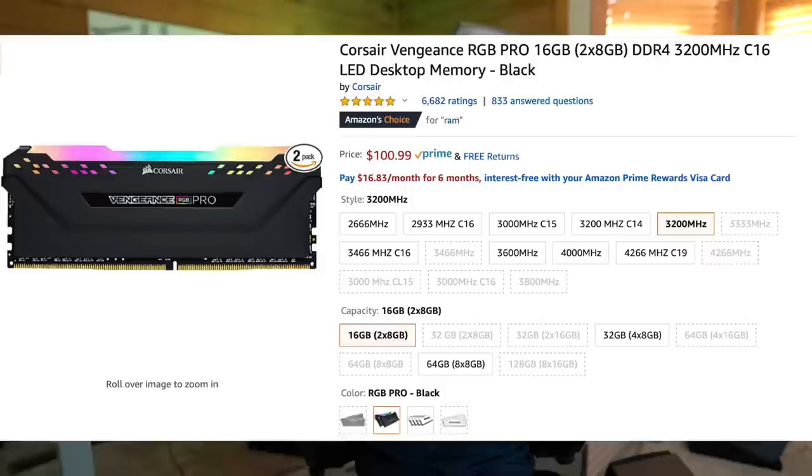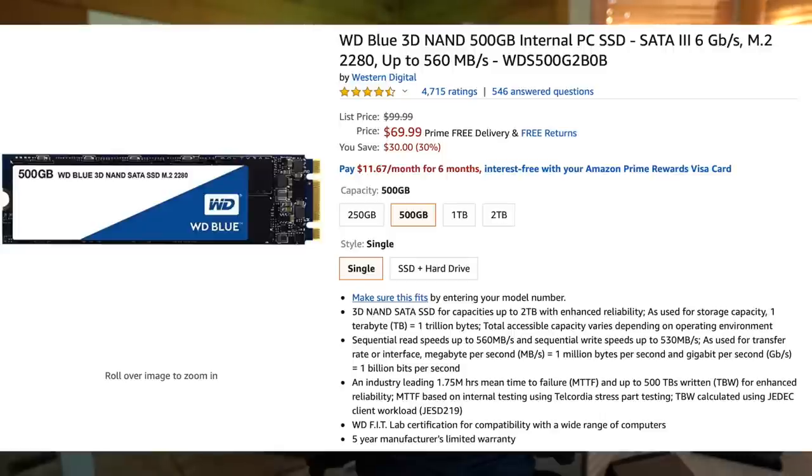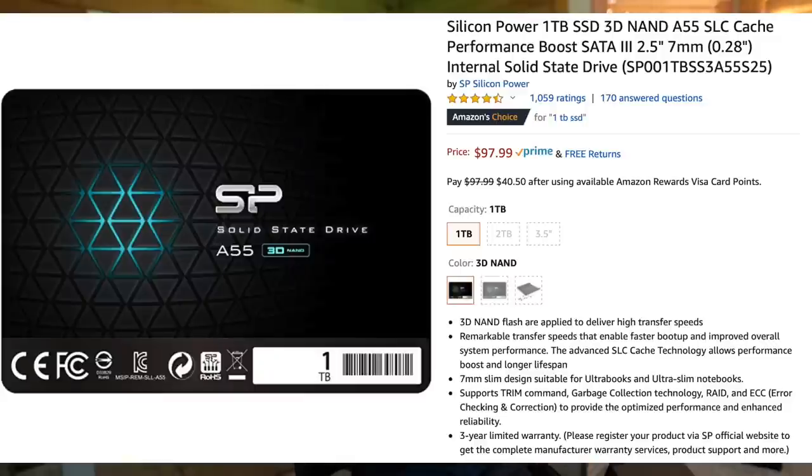As far as RAM, I've only got 16 gig because I don't necessarily need more right now. I'm not streaming or anything, so 16 gig works for what I'm doing, and I have Corsair Vengeance RGB Pro. As far as power supply, I have a Be Quiet BN619, a 750-watt power supply, just kind of standard. Everyone likes Be Quiet because they're quiet. As far as storage, I have a 500 gigabyte drive that my OS is running on, which is Windows 10, and then I have a terabyte SSD drive by Silicon Power where I put my games and whatnot. All the games that I have, I put on that drive so that they're not taking up space on the drive that's holding my OS.